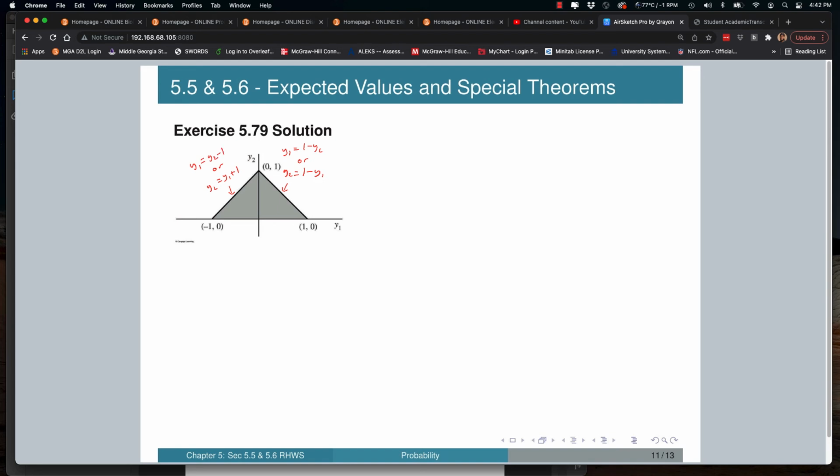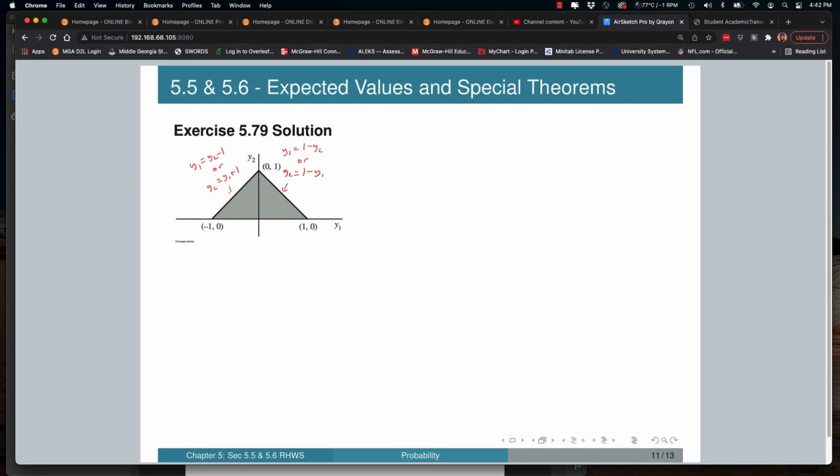The reason I'm doing this is because there's a couple different ways to do this. You could find the area of just this triangle here and then find the area of this triangle over here, but it's pretty symmetric, and I don't want to do two integrals. I just want to do one. And so I want to go in the y sub 1 direction first, and since we're bordered by a diagonal line here and a diagonal line here, I want to set up my integral over y sub 1 with respect to those two lines. And so I need them to be in terms of something involving y sub 2.